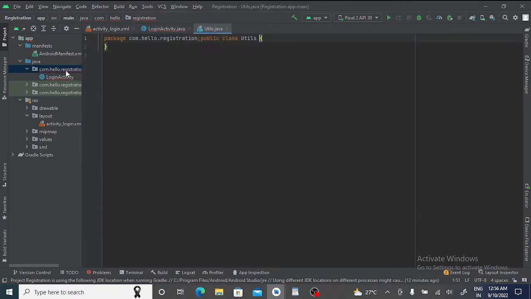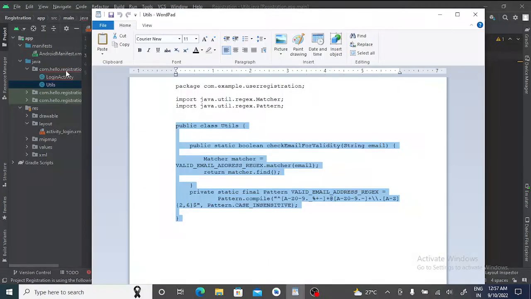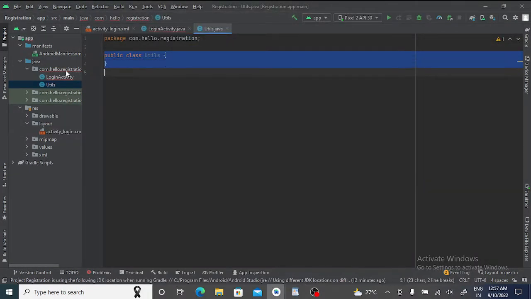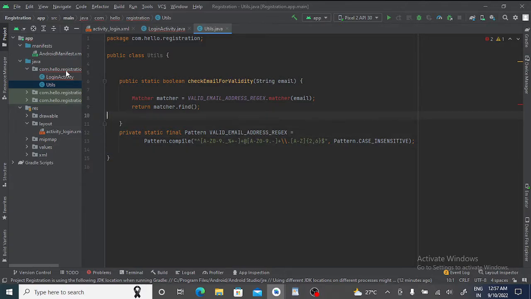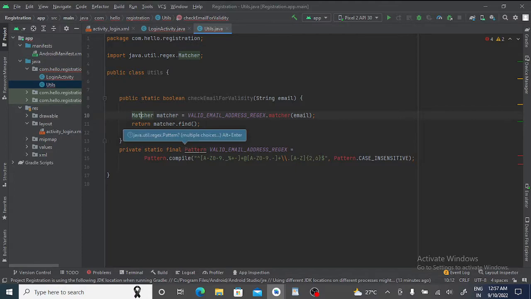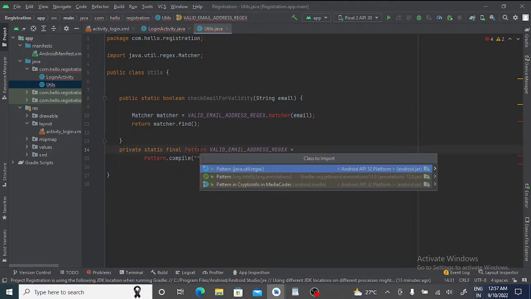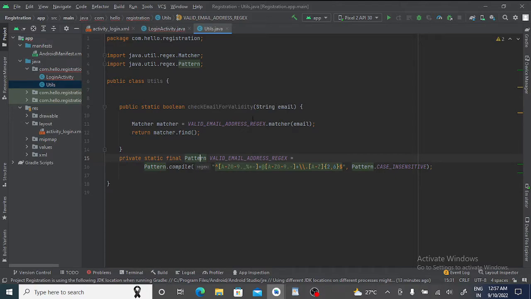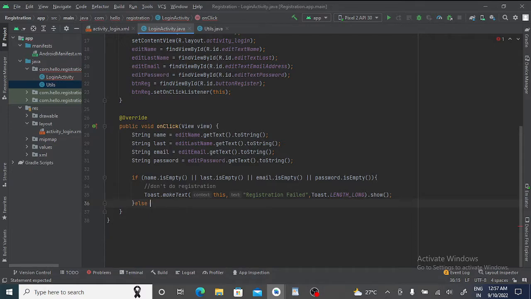This will check the validity of the email, using matcher and pattern like that. You can see in this method we are passing the email, so it will return true if it is correct, otherwise it will return false.